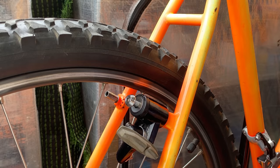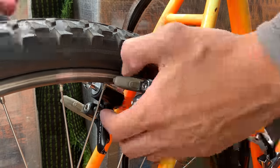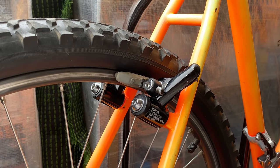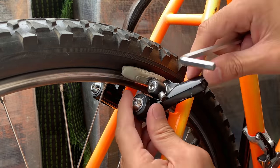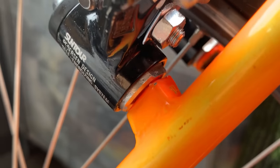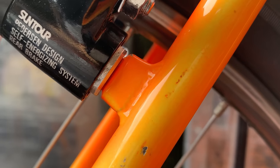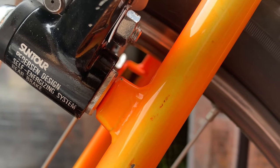Again, I did a little how-to, but you can see these Sun Tour brakes are a little bit different. They don't have a little pin, they're just friction based. So after putting them in, I put the brake pads in loose and just guesstimate it. You can see there's a metal spacer thing that I aligned with the top of the brake boss, and that seems to give me enough tension. So in case anyone has these same brakes, that's how I set it.